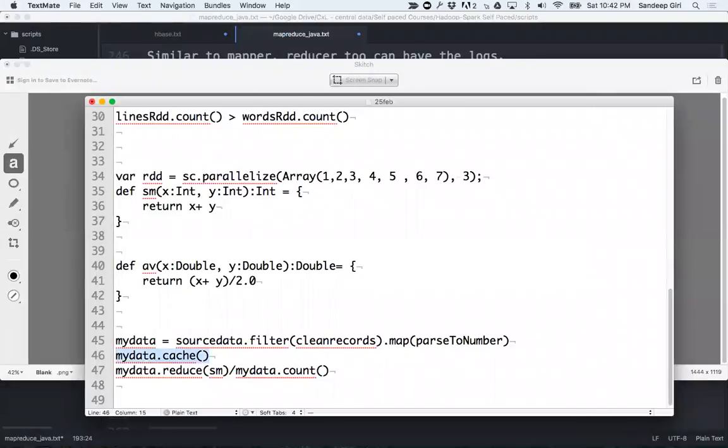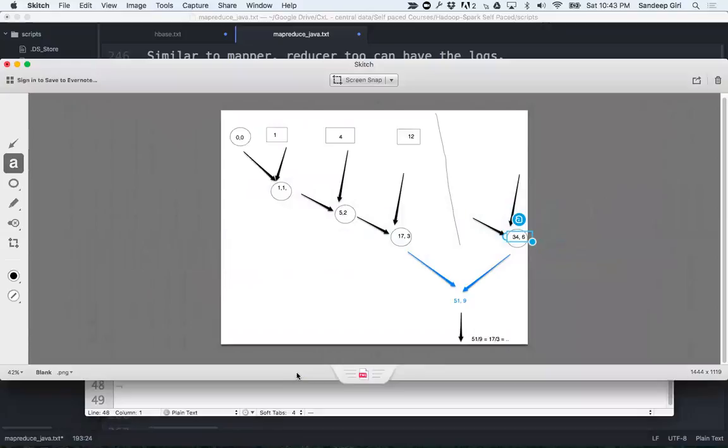This is where persistence comes into play. We could cache the value of this one on every node in parallel and then use that. So that when we call reduce and count, it would not really recompute my data, because my data is cached, but the reduce function will be called on the entire data.